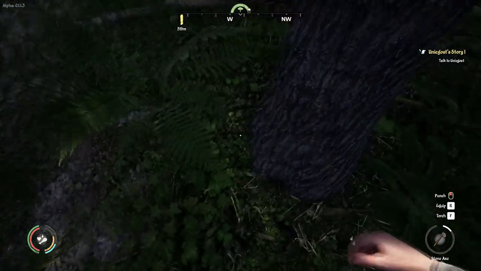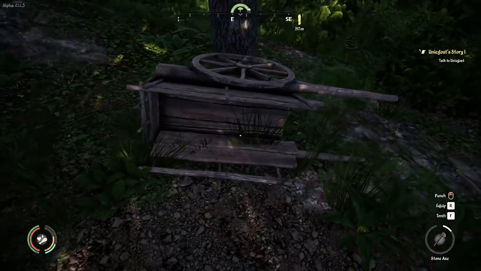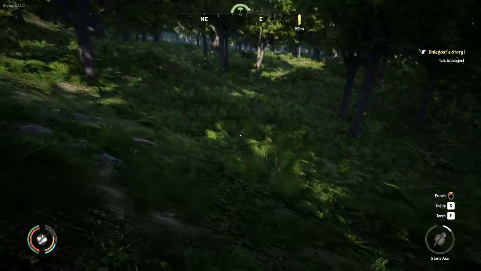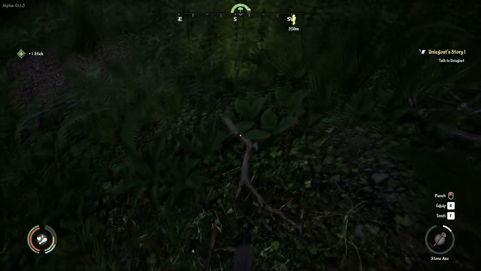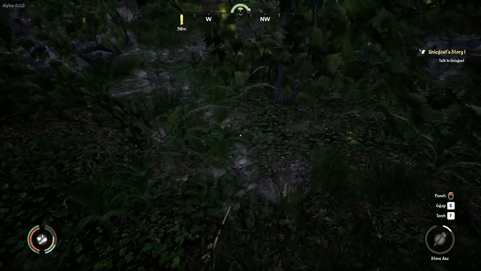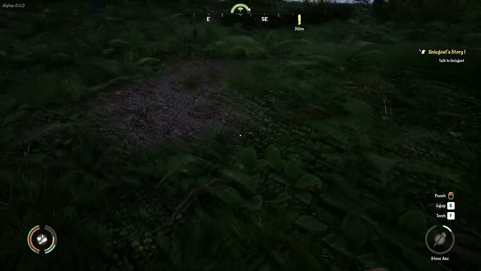Okay, we got... What is... I saw something here. Oh, that was for chopping that tree down. Is there anything more over here? You know, I had a cart near my house, and all it had was a rock. I like this cart better. This cart has extra... Oh, there's a wheel! Well, that means there's debris all the way down here. Okay. All right, so maybe I should be looking further afield.